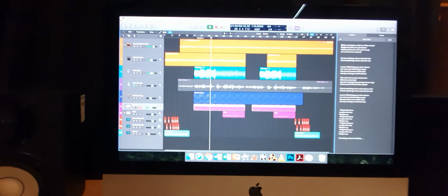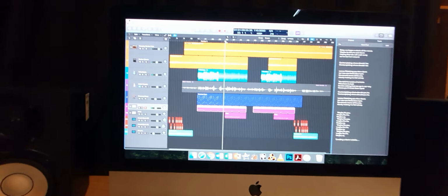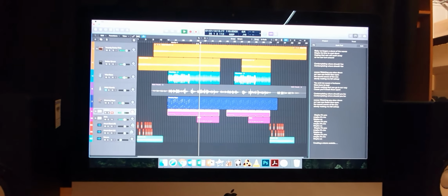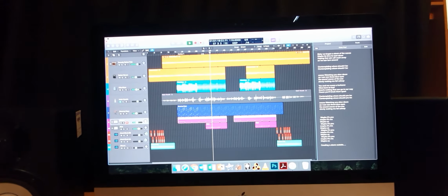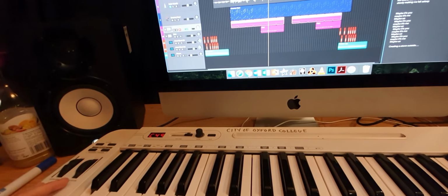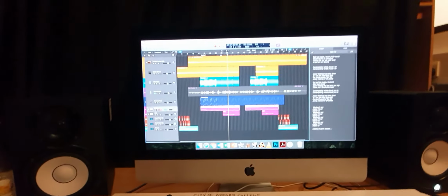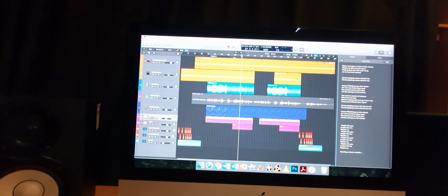Obviously I start with the clicks, and these are for the verses and the pre-chorus, and then when the pre-chorus came in, obviously we have to build something into it, so I added some kicks, but it's simple. It's in this loop of just double kicks, and then the last one will go just like that. It just makes the song sound very nice, straightforward.